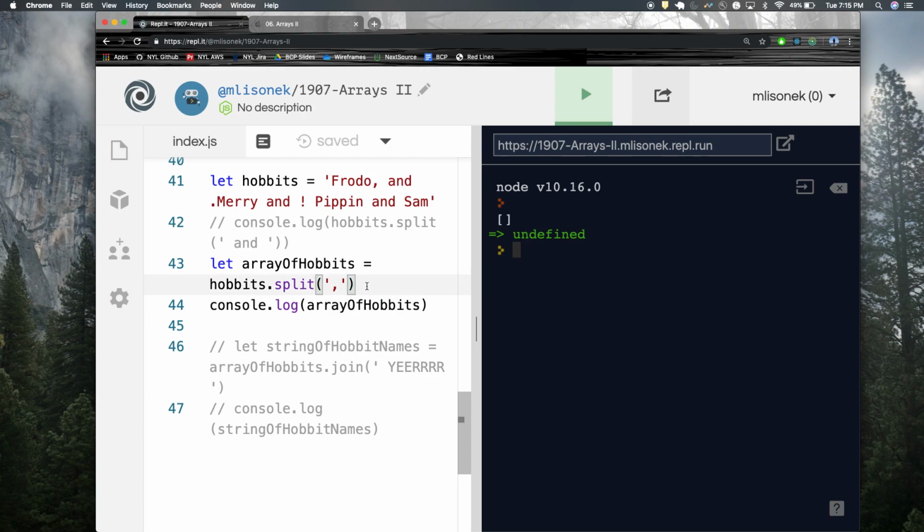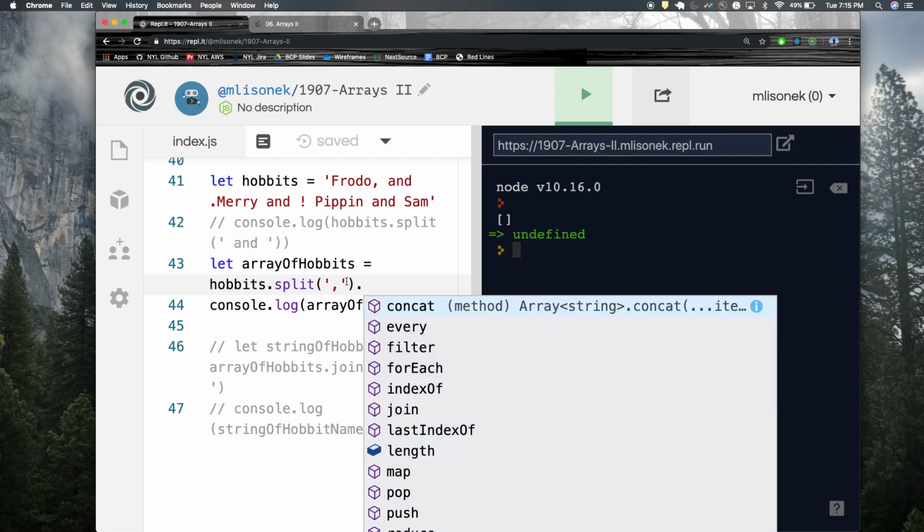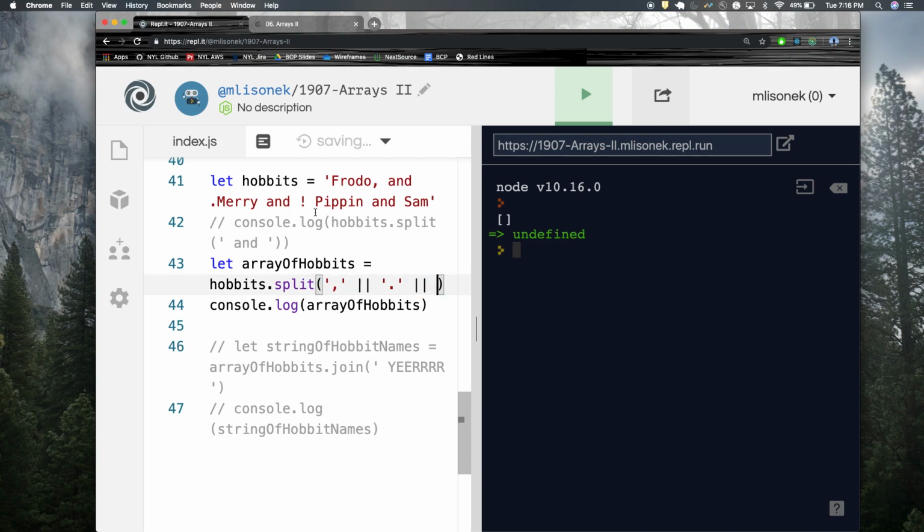Wait, like here? No, no. Because if you dot off of anything, dot split returns an array, and split is not an array function, right? So if you chain things off of this, the thing that comes after has to be a method of what this is going to return. This is going to return an array, right? So no, you can't do the OR thing. That's just something I've never tried before.